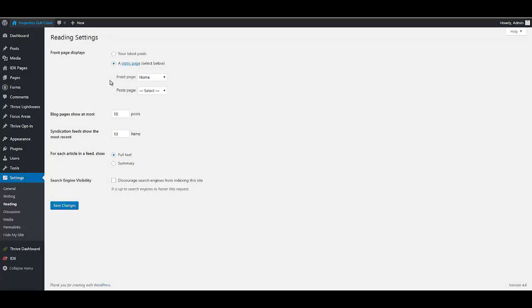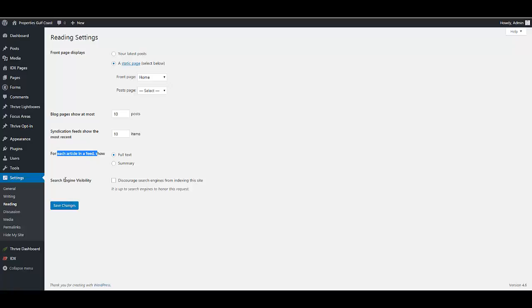If you are strictly using this as a blog, as a typical rule, you're going to want to use your latest post, and what that'll do is your newest post that you put in is going to be the first thing people see when they go to the home page of your website. These settings right here show how many different blog pages will show. So this is going to be in the category views and whatnot. How many individual posts are we going to show per page? And then for each of those posts, are we going to show the entire text, or are we just going to show a summary of each?